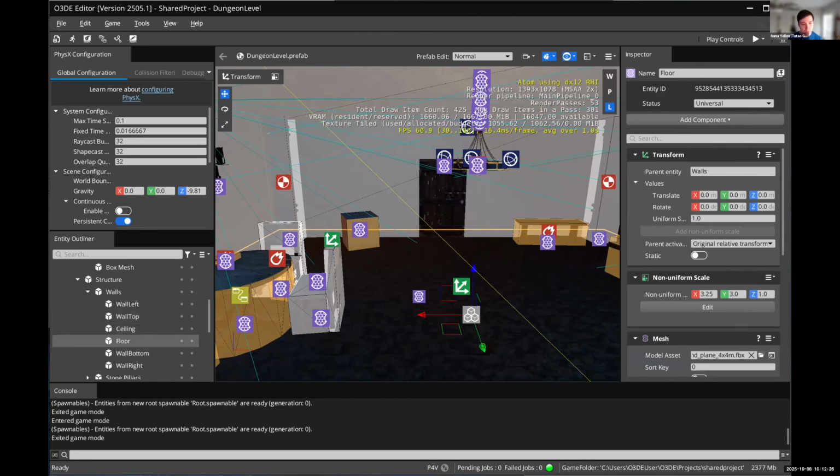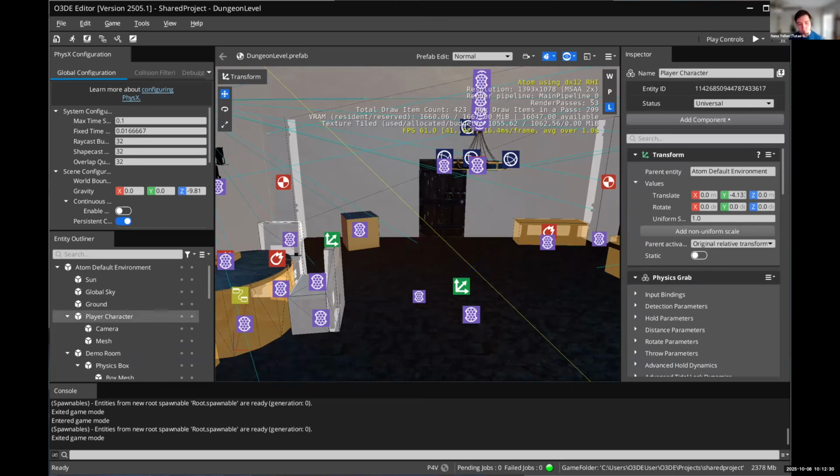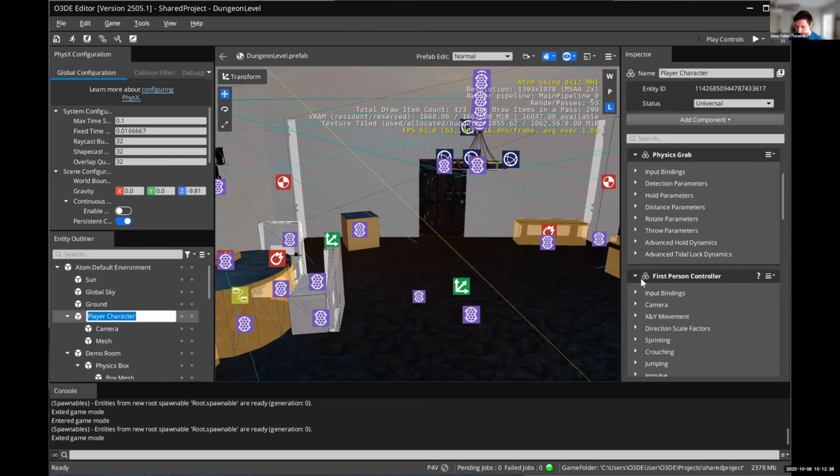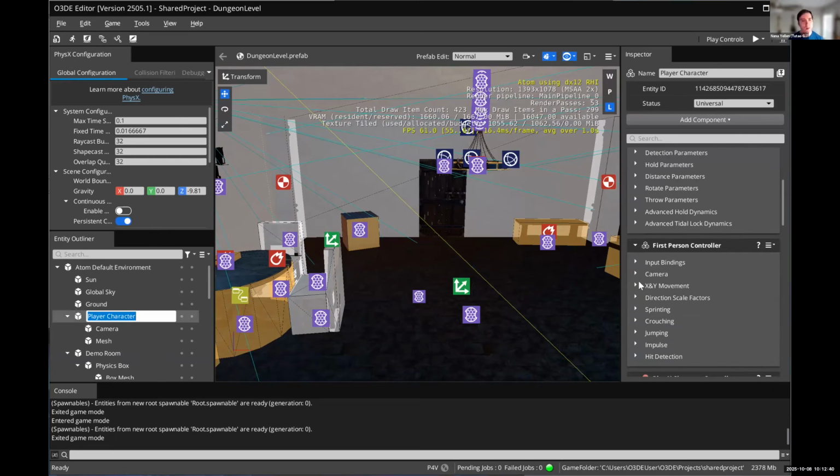So those are just a few features of the gem. And to set the gem up, all you really need is a character controller. In this project, I have a player character entity set up right here, with a first person controller. So if I scroll down, you can see our first person controller here. I do recommend using a first person controller since that's what we used when designing the gem, but it could work with a third person controller with some tweaking.